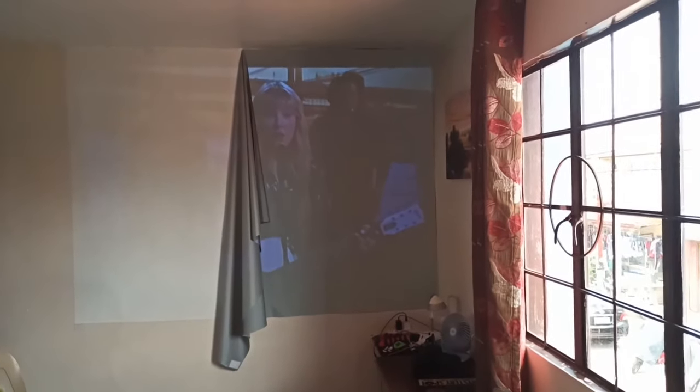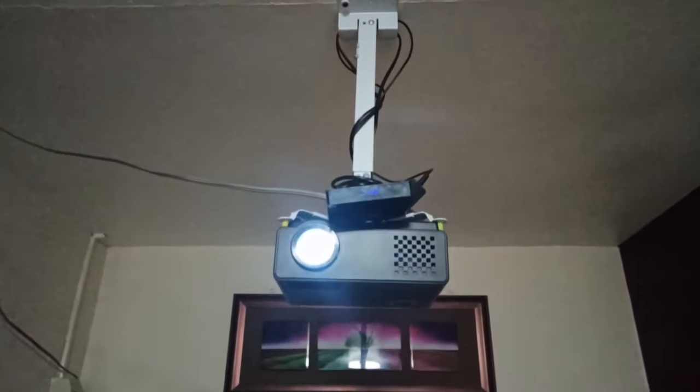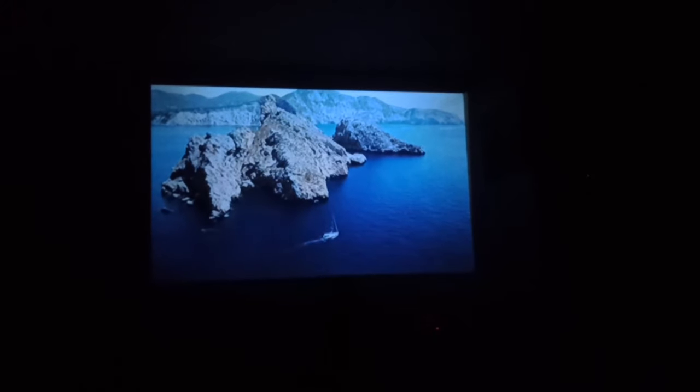I have this projector displayed on my white wall, but I needed to close the curtain during daytime. There's no better way to be able to see, so I moved the idea of resisting the light through the curtain. Check out my newly installed anti-light projection screen. Is it worth buying? Let's check this out.